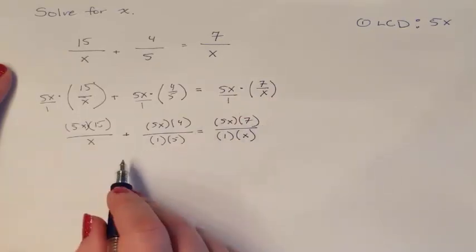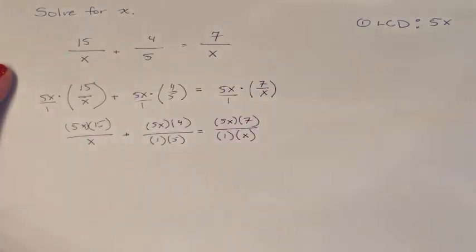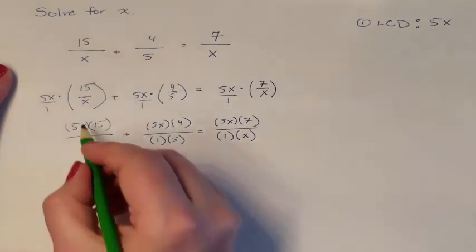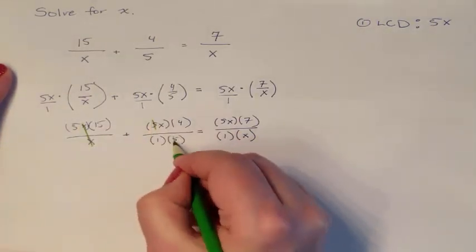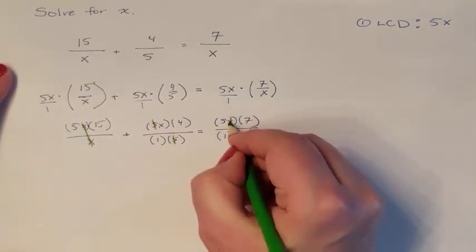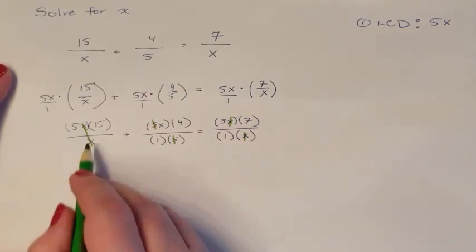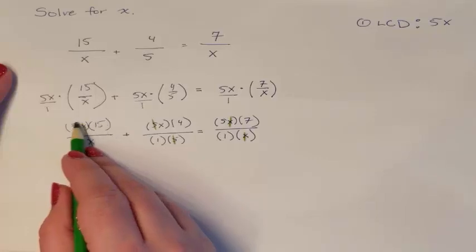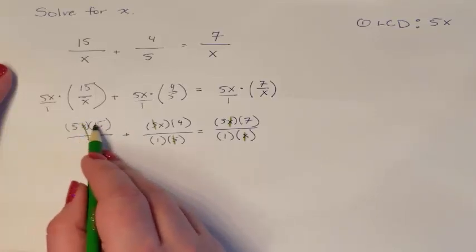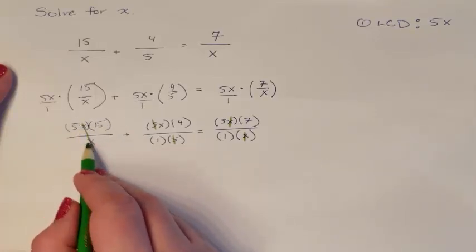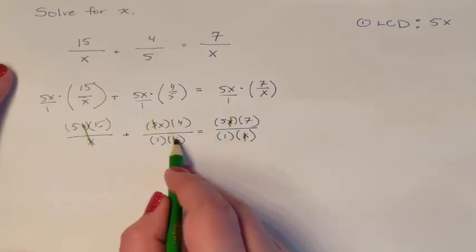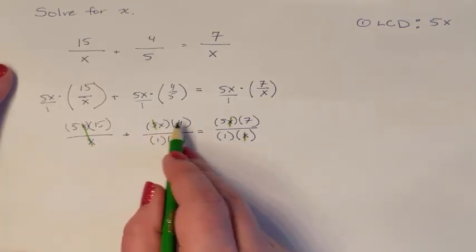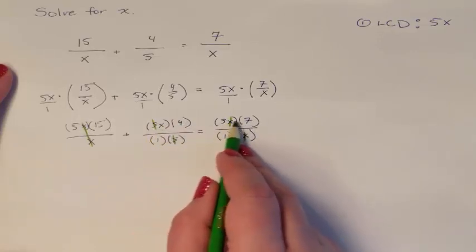Now the whole reason why we did this is because, remember, we were trying to get rid of the fractions. So I see that the x's cancel each other out, I see that my 5's cancel each other out, and I see my x's cancel each other out. The only reason why I'm able to do that is because there is no plus or minusing anywhere in here. These are all multiplications, so they're factors. They cancel out. Same with this. There is no plus or minusing anywhere up in here, which meant these were all factors, which means they can cancel out. Same thing here.